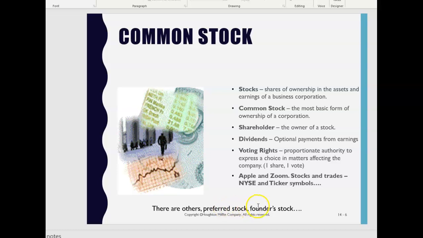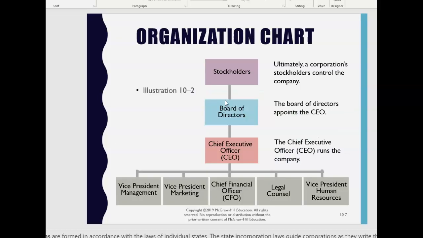There are other classifications of stock. For example, Facebook has founder stock. And the deal with founder stock is for every share of stock, Mark Zuckerberg gets 10 votes. You get 1. For founder stock, he gets 10, which helps him to retain control of the company. So this is just a quick overview of stock. If you have any further questions about it, make sure that you bring them up on Monday. We want to make sure everybody's on board with what stock is and how it works.